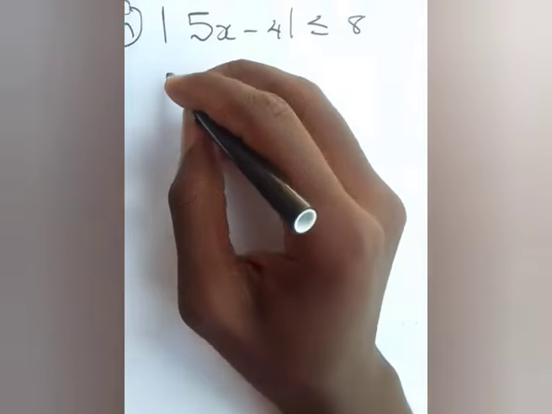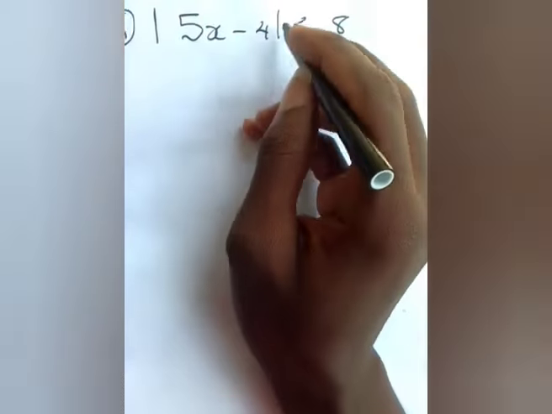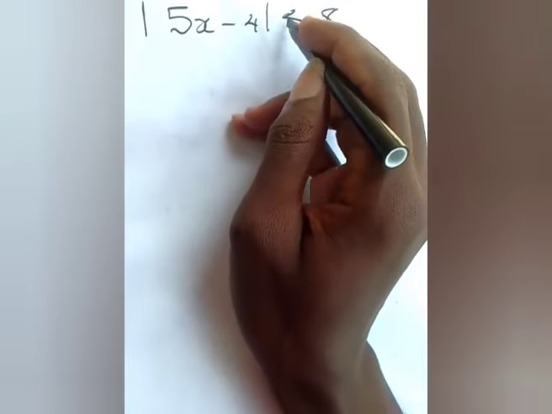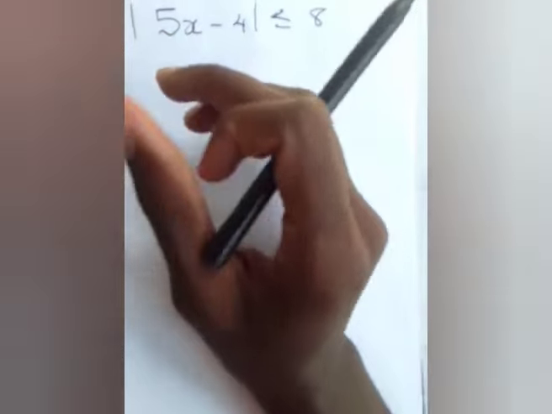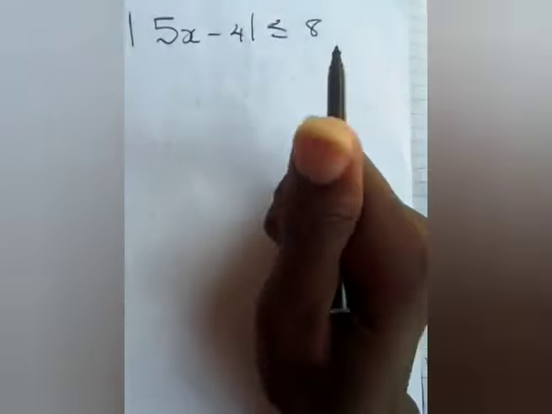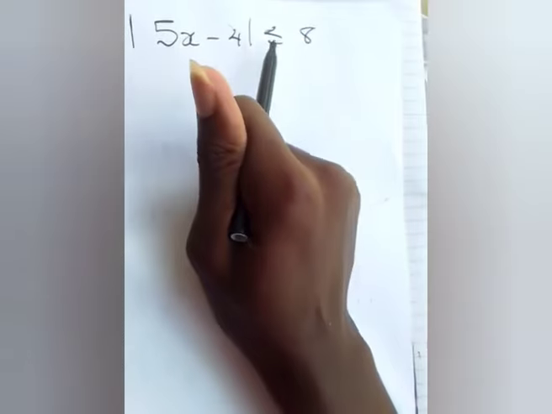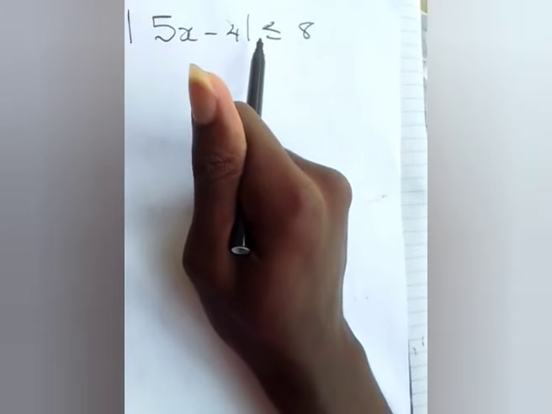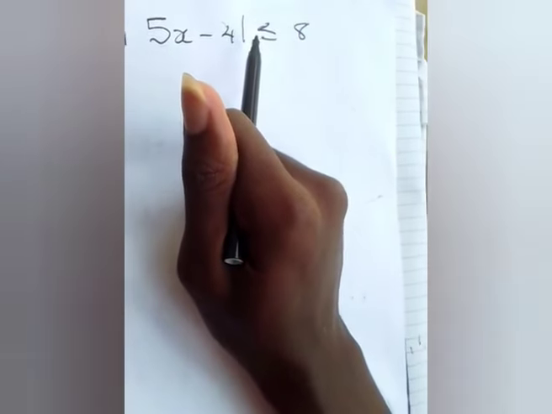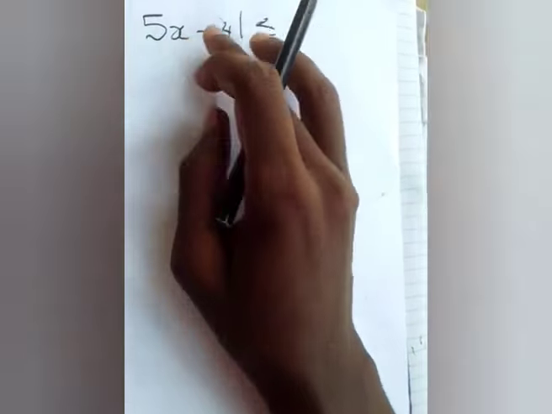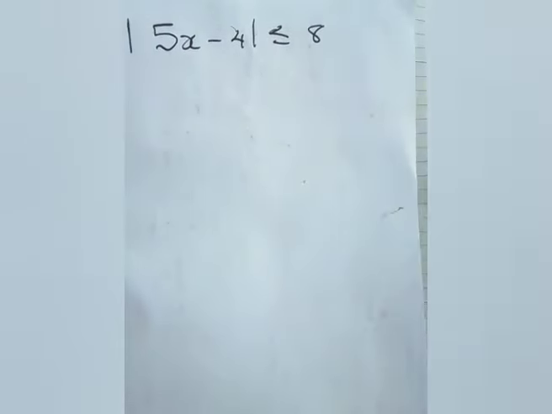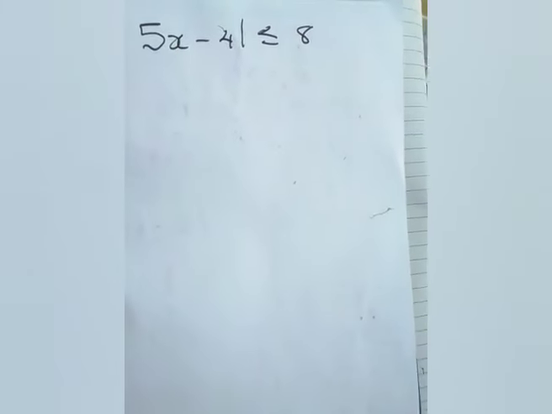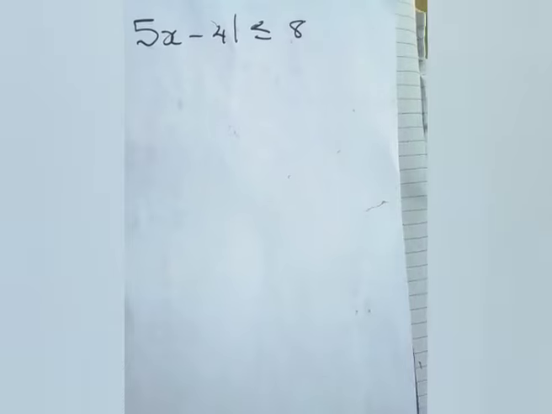Alright, so we have another question here, and as you can see, there is a less than symbol here. The way I solved the previous question only applies if you have a modulus and there is less than or equal to, or less than only. There is another way of solving this type of question. Check on this same YouTube channel, I've already taught a video on absolute values. I taught the other method where you use a certain method, then at the end you intersect your answers.